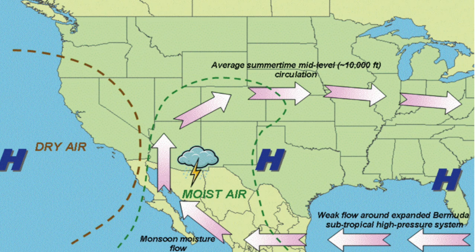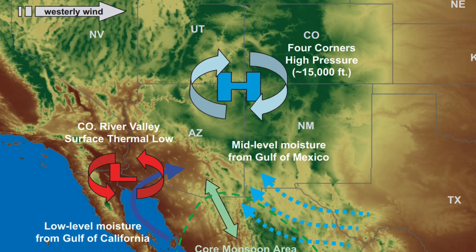What is a monsoon? Monsoon season means that our winds shift and during the summer months we have winds that come in from the south and bring moisture into Arizona. That added moisture is what creates our summer thunderstorms. The low desert of Arizona where I live is on the very northern border of the North American monsoon system. Anytime between June and September, depending on the year, added wind, rain, dust, lightning, thunderstorms, and even hail are possible in Arizona. The moisture we receive during the summer monsoon season can account for up to half of our annual precipitation. Each year is different and there's no guarantee for extra moisture.